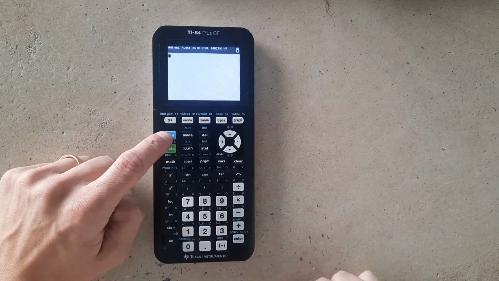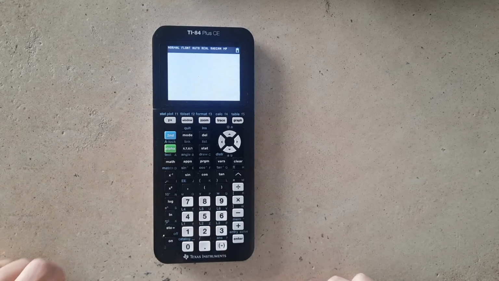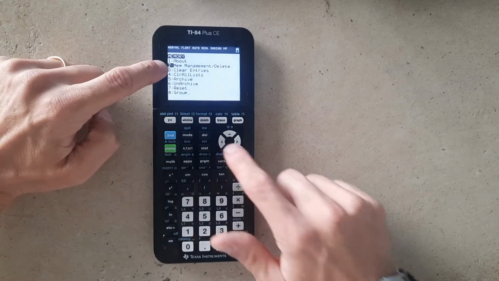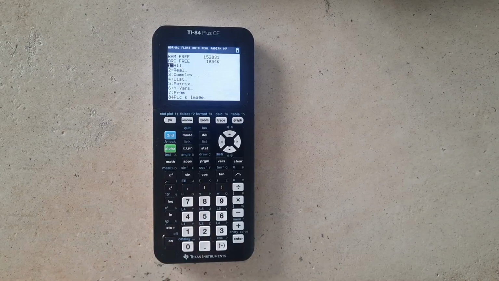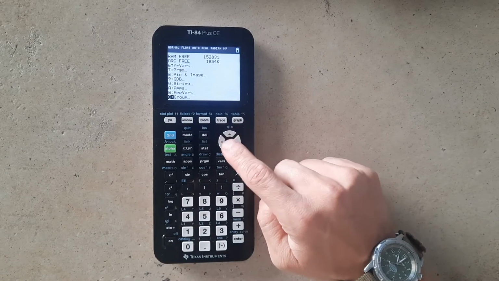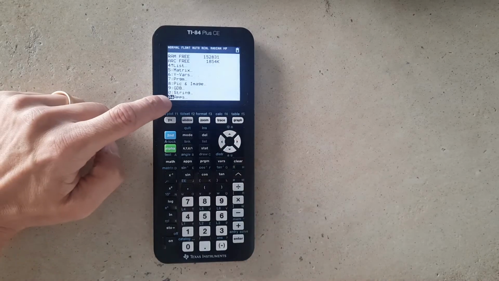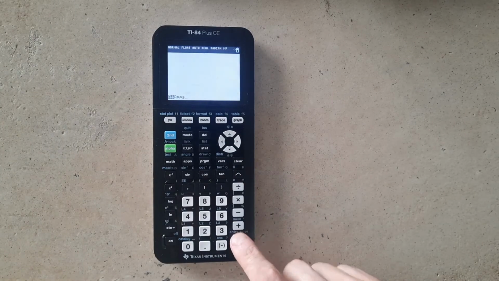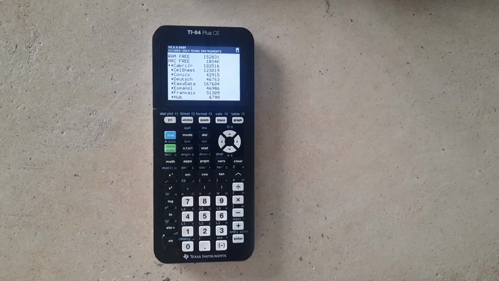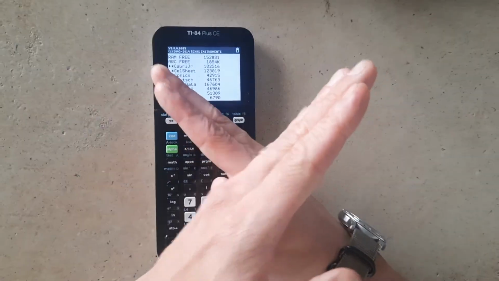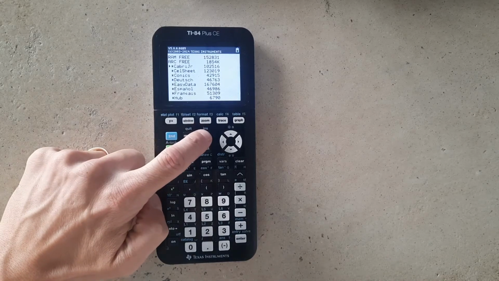So to delete the apps, start by pushing second, and then plus to go to the memory center. Now we want number 2, memory management. And we're going to go all the way down until we can find apps. Apps. And then push enter. So we have a whole bunch of apps here that we need to delete. Again, we're only going to keep those 2, finance and polysmalt.